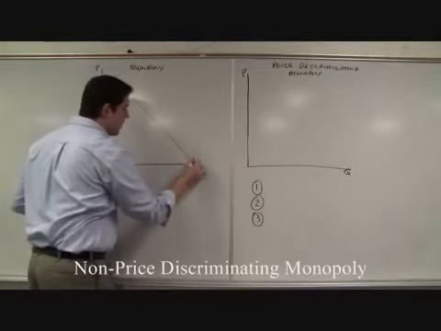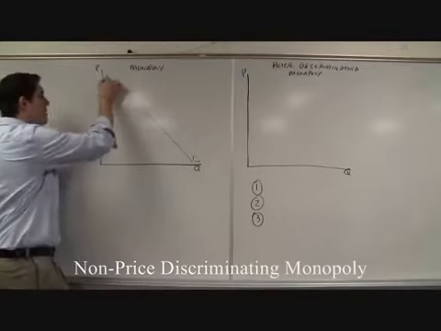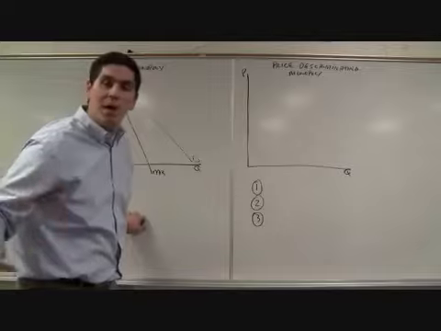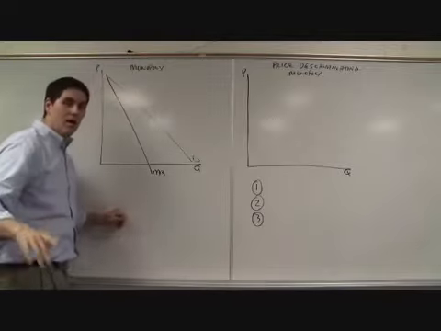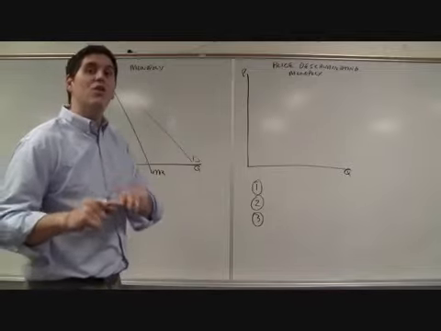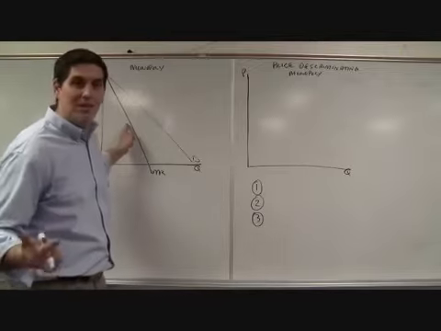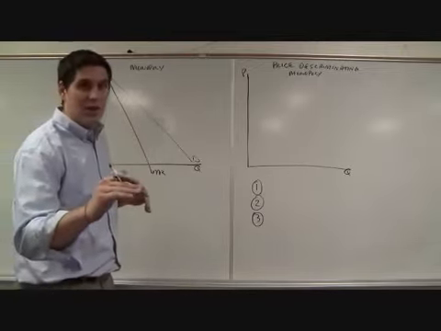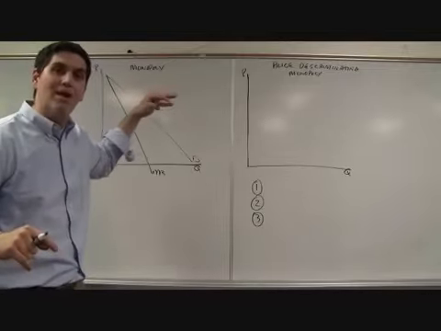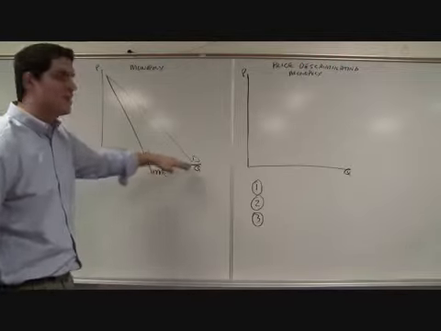The demand's downward sloping like all markets, right? When the price is high, people buy less, price is low, people buy more, but there's a marginal revenue that is below it. It is not equal to demand. We talked about this before in a different video. Here's why. To sell another unit, the firm has to lower the price of the next unit and the units it would have sold at a higher price. So the additional revenue that these monopolies get is not the price of the next unit, it's the price of the next unit minus the money they could have made by selling at a higher price for previous units. Did you get that? The point is, marginal revenue is less than demand.